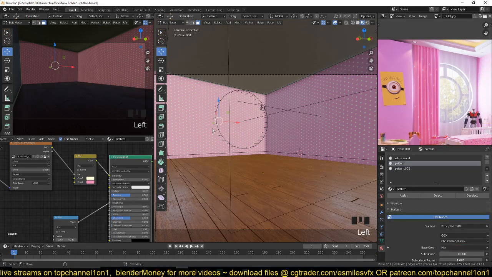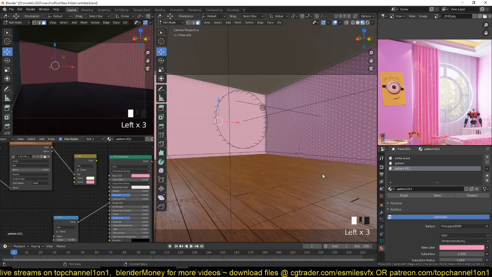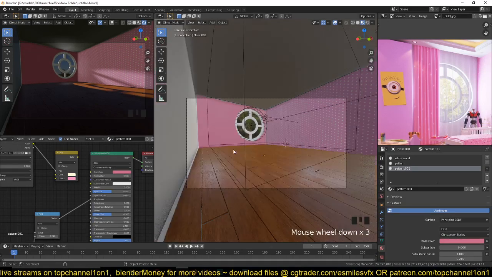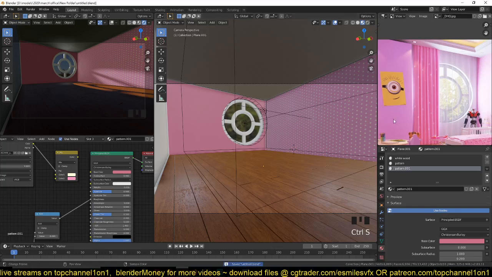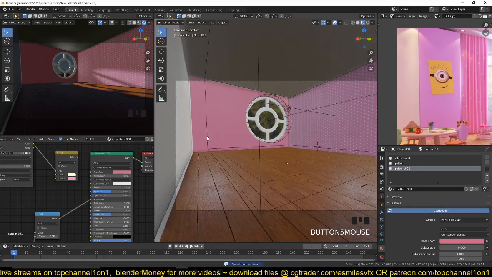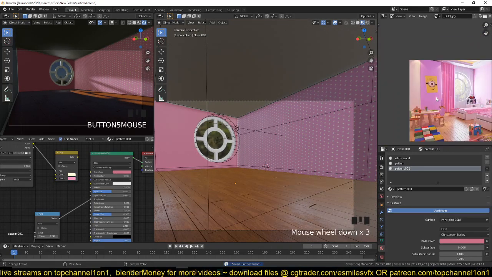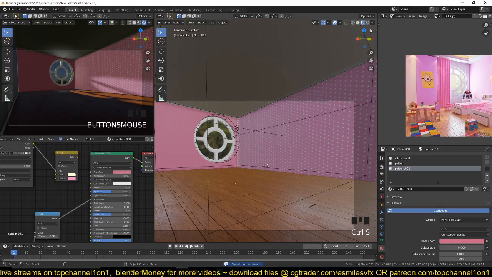So that's what we're going to do as well for that wall. Then this side can just remain white. Just bake the light again.